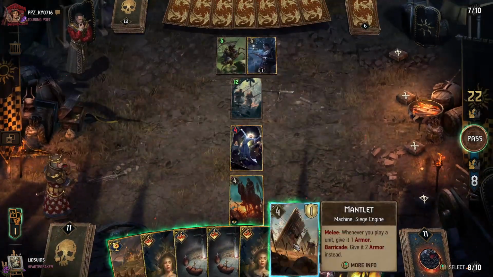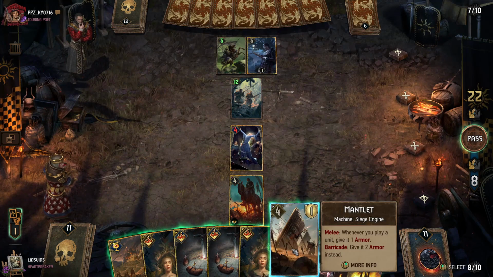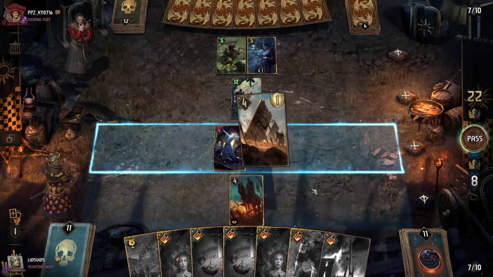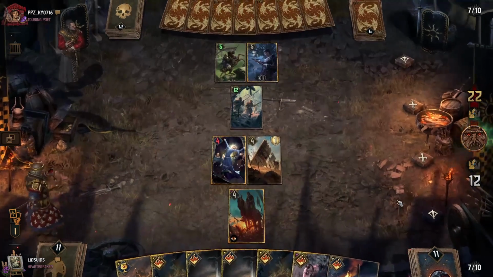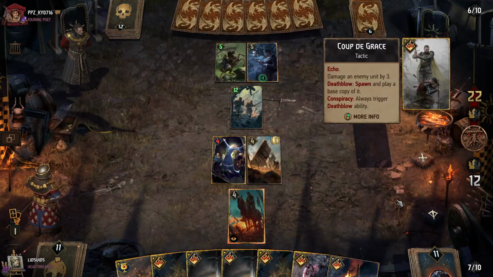Okay, I think we go with Mantlet here. It's certainly a possibility it'll lose its armor quickly to Alba Pikeman, but it will help with the future cards we play, so we'll go for it. And they're going to, of course, coup de grace on Joachim here.